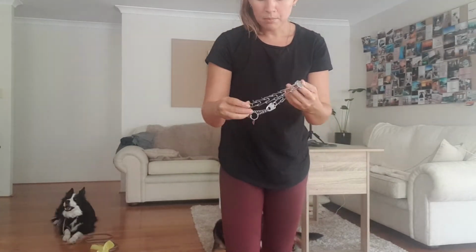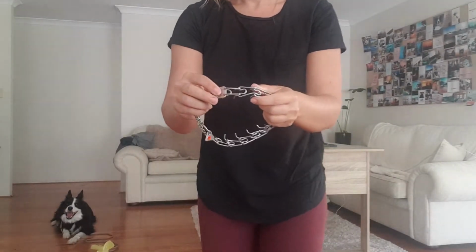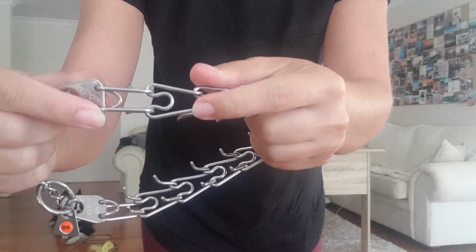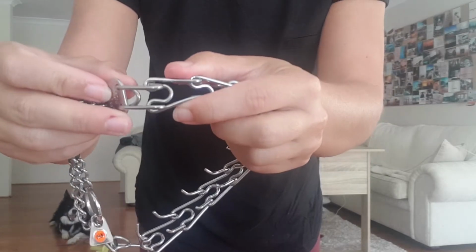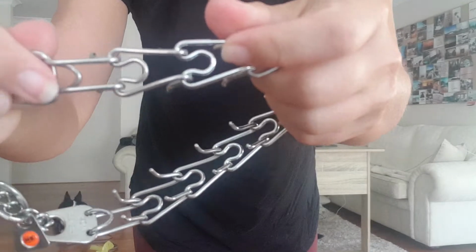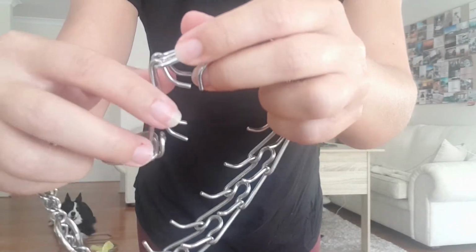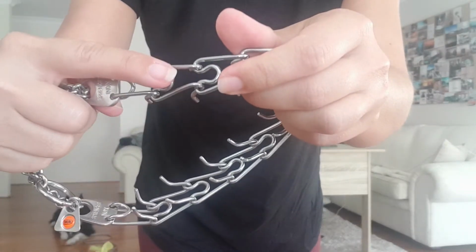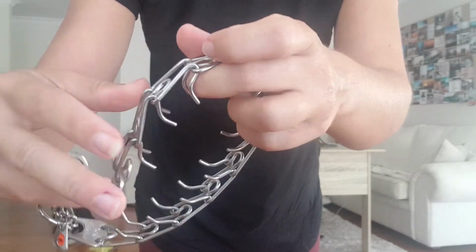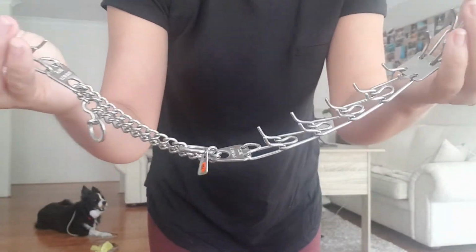Okay, so when I'm popping the prong collar on the dogs, another few things to mention is that I'm never taking the link out from the very end. See how the link here is very different to the link here? All right, so you're not meant to be pinching this particular link in. It's got no narrowing. As you can see there, these are very straight, these narrow in. You really want to make sure you're at least unplugging the links from a couple back. So you want to be unplugging these links here and not these ones. All right, so pushing it up, pinching to unlock it.